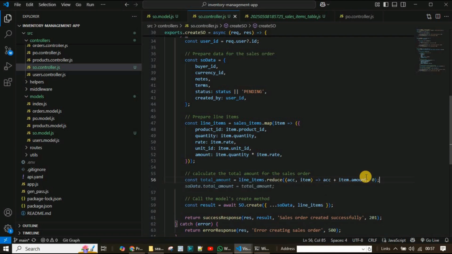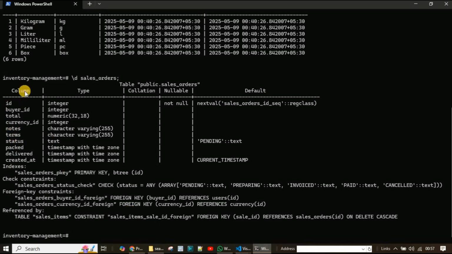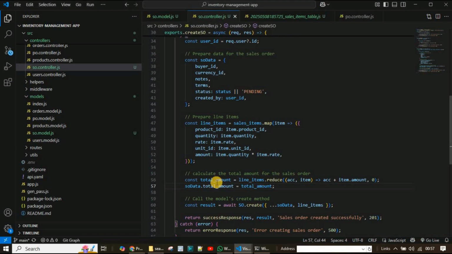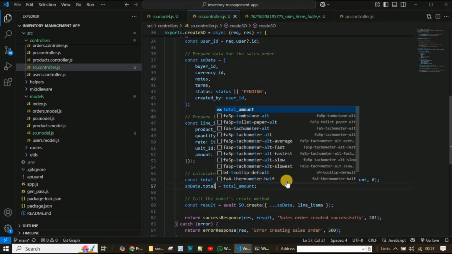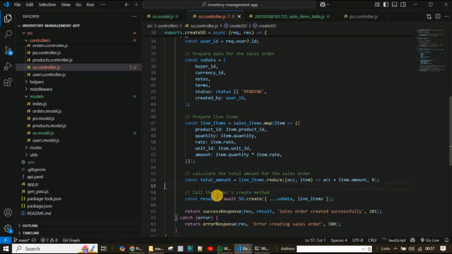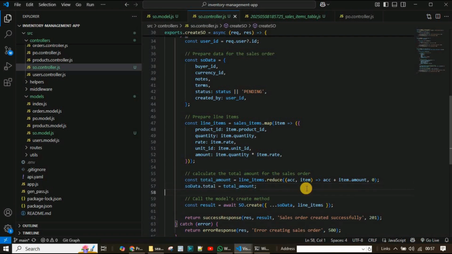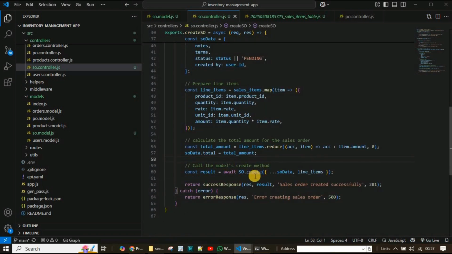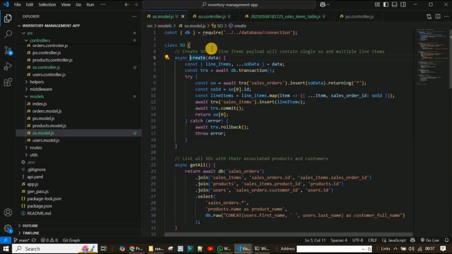So the SO data total will be the total amount that is provided, because here we have the total. It's good for now.